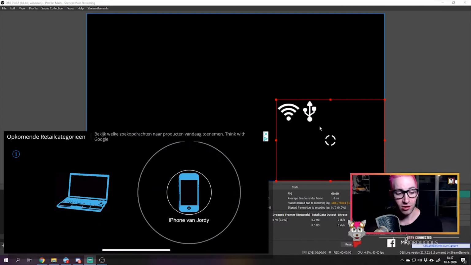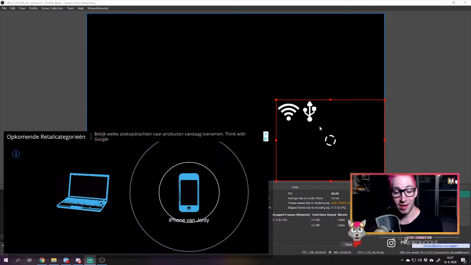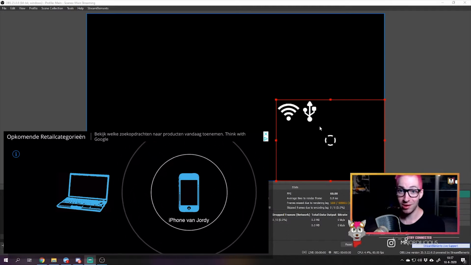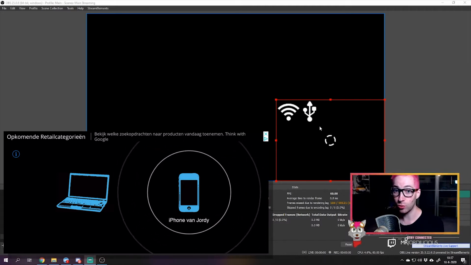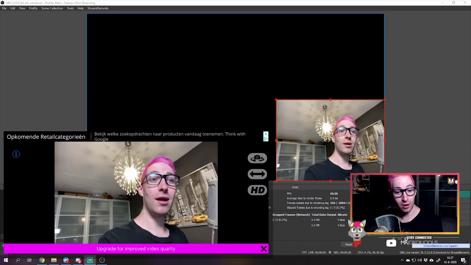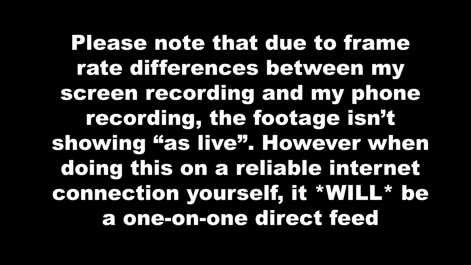And then once you've done that, you will actually see a screen showcasing that you are connecting to your Wi-Fi network and to your PC. So make sure that both your phone and your PC are connected to the same Wi-Fi network, otherwise you may run into issues. There we go, and as you can see now, we are connected, we are live, and you can actually see the feed from my phone into OBS.